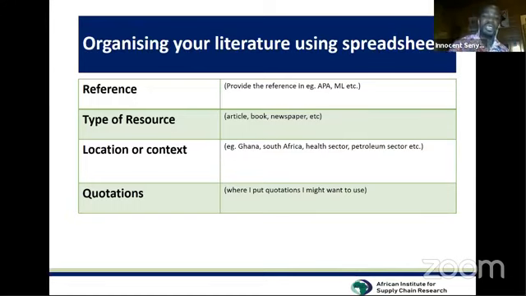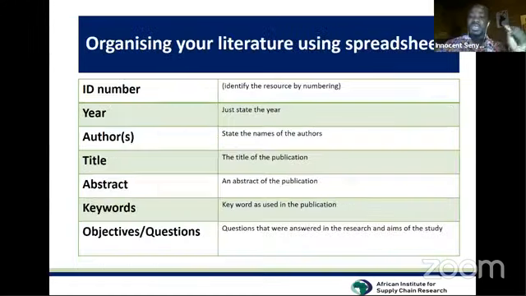Now, what this does to you is that by the time you add these to the various publications, the articles or the resources you've downloaded also have to be numbered accordingly. So that when you go to ID number 1 and it is paper A, when you go to your sources, that should have ID number 1, so that when you are comparing, it becomes much easier.